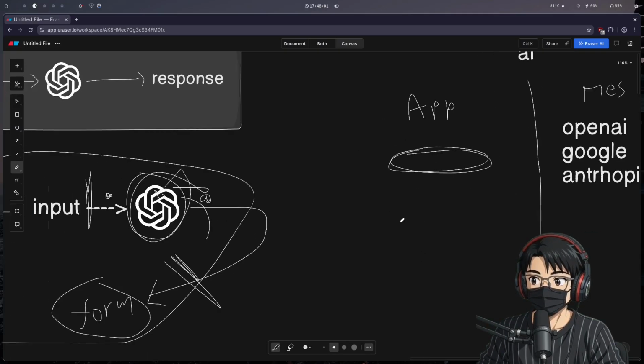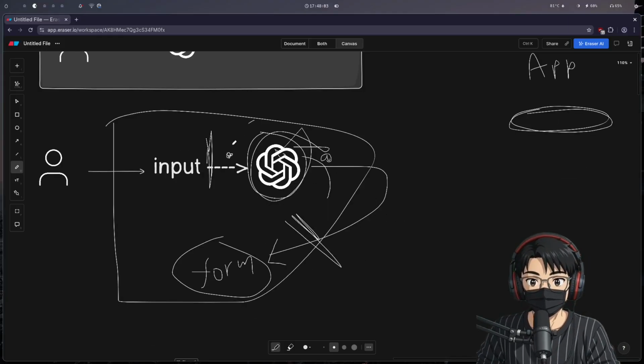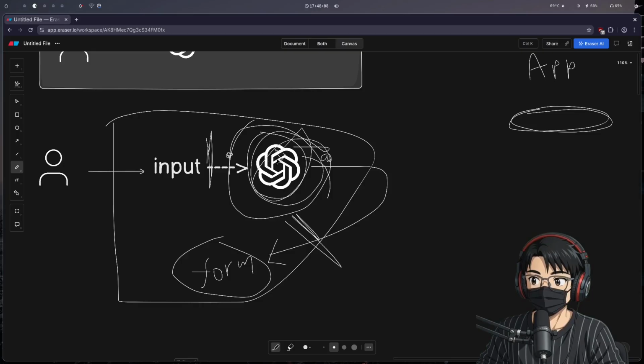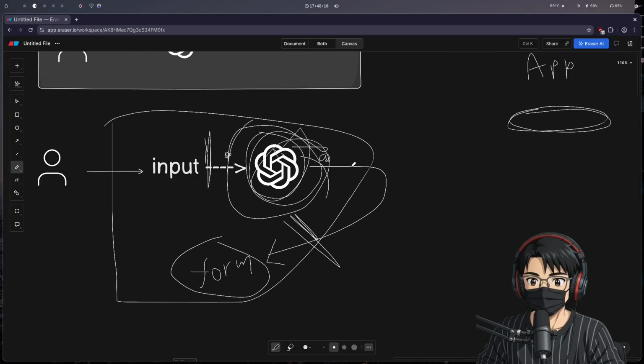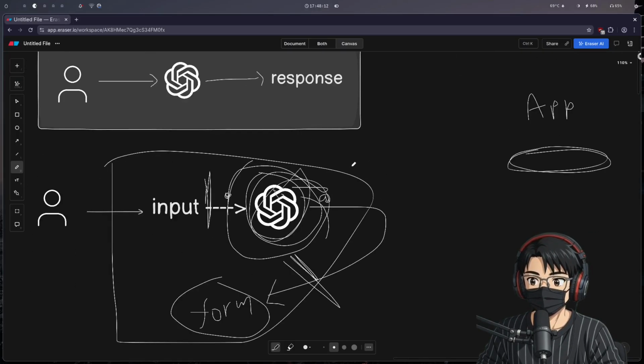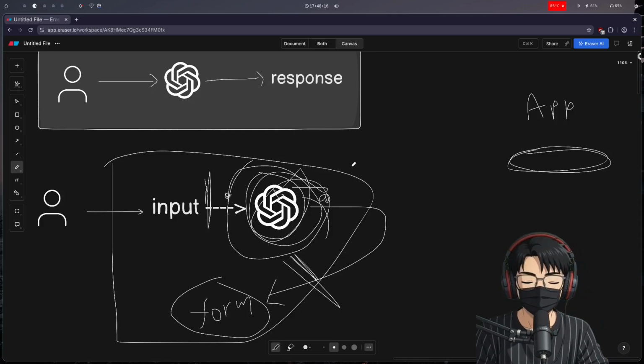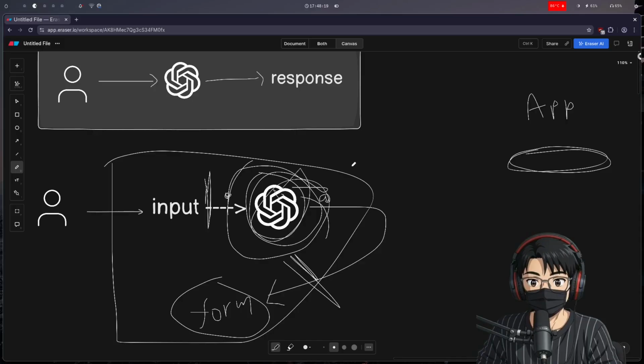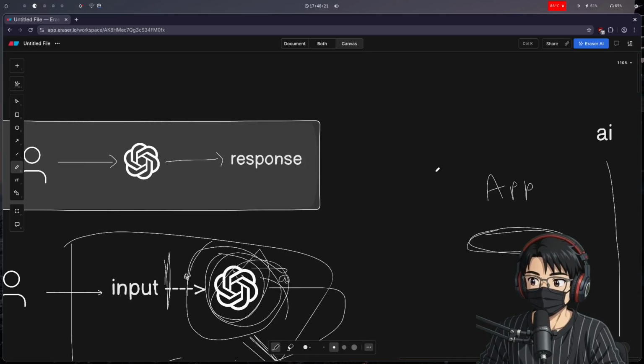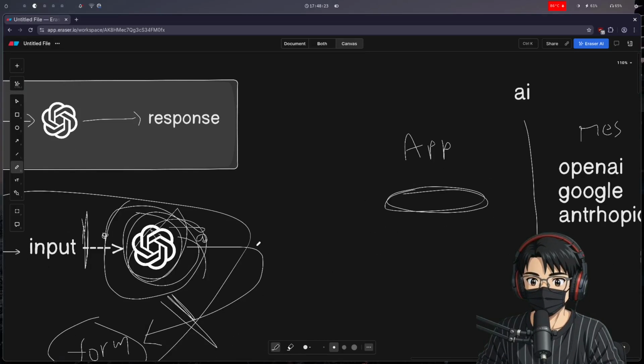Now today, what we want is to see this black box. What is happening inside and how are we getting this output? We are interested in that for today's video. This is going to be the first video in the introduction to Gen AI series on this channel. So stay tuned because this is the first and last video where we are going to talk about the internals of LLM.